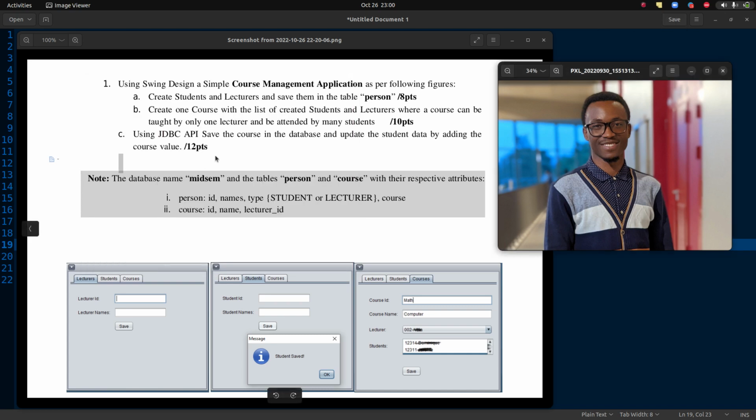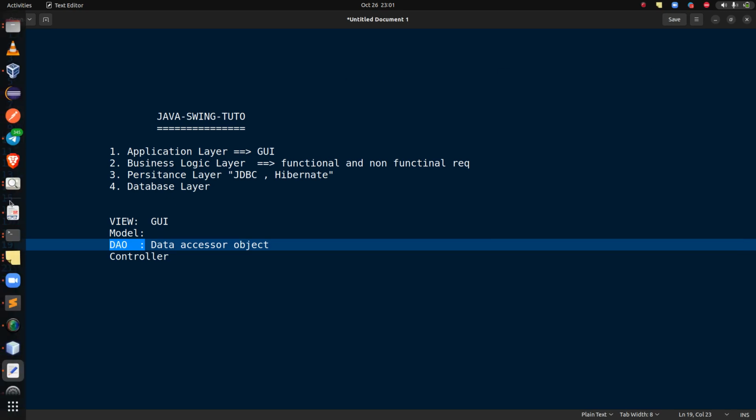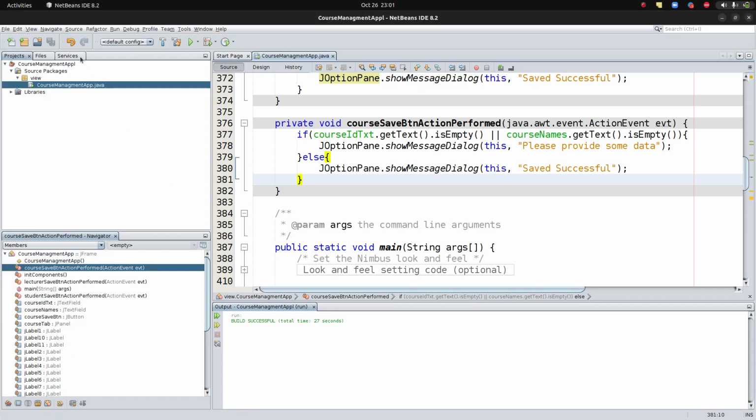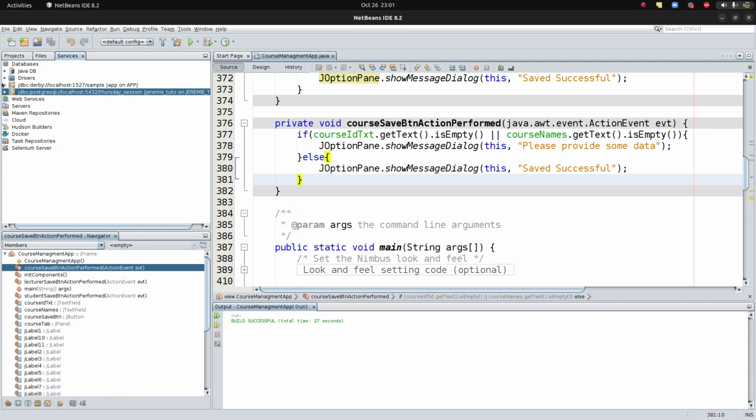So after doing those things, you can go to your page admin, connect, and check if you have this new database. Or for me, I'm going to use only NetBeans so that I can detect what's going on. NetBeans has the capability to just go to Services, then you expand the database. Let us first remove everything you have from here.